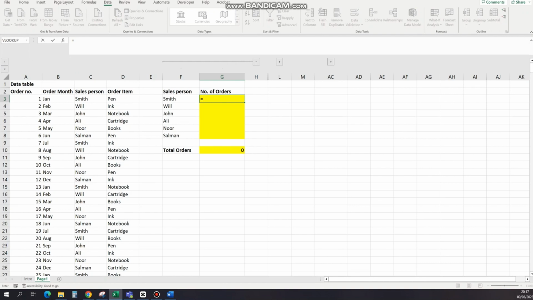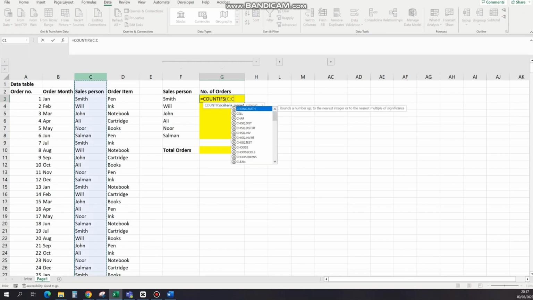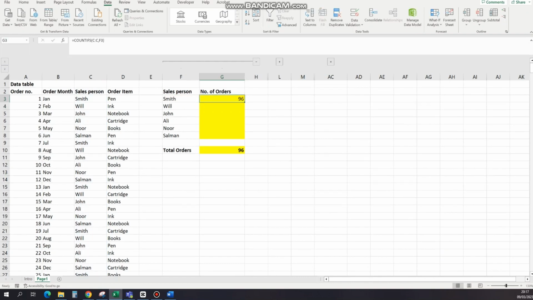To do this, we will type equals COUNTIFS with an S, open brackets, select the column for the name, then a comma, and then select the name, the criteria. Close brackets, enter, and then copy the formula down.